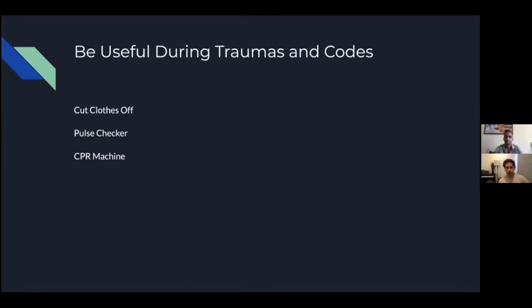So you're not going to be the one running these traumas or codes, but you do want to make yourself useful because otherwise you'll just be standing awkwardly. So what you really want to do is focus on a couple of things, kind of like what Zahir said, right? So you want to help expose the patient, but also you want to help after you cut the clothes off, put on a gown and have a blanket ready for the patient so that they don't get hypothermia.